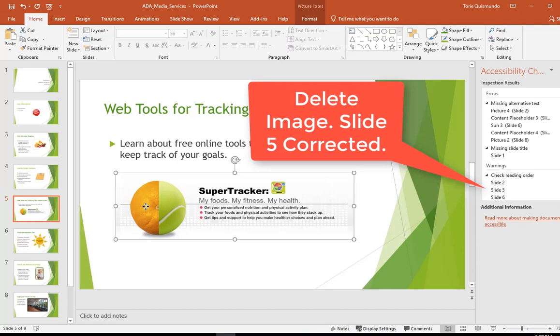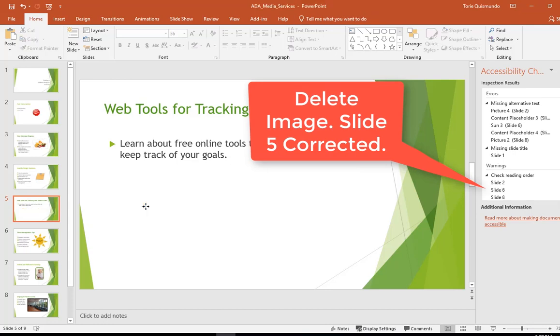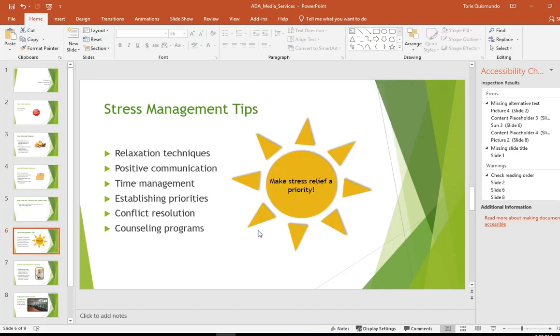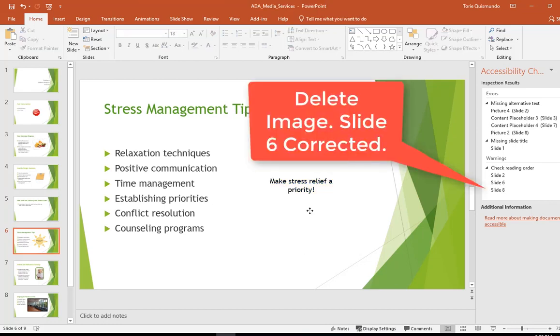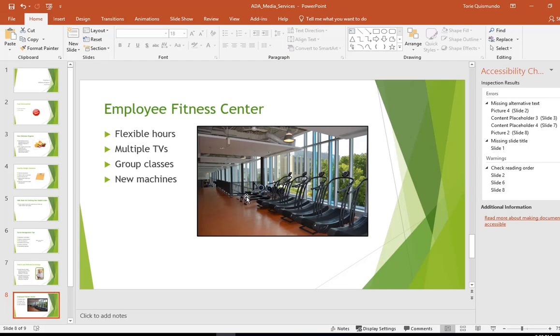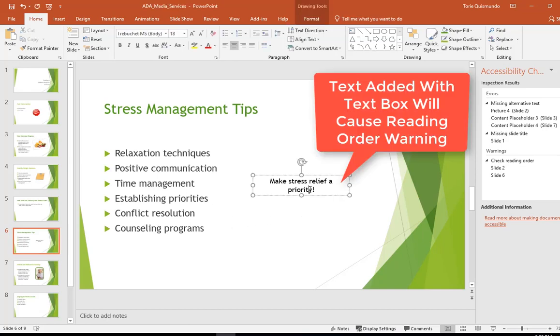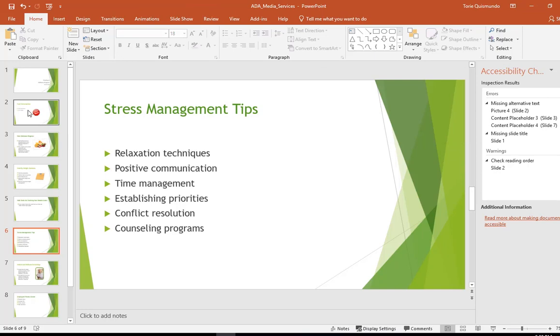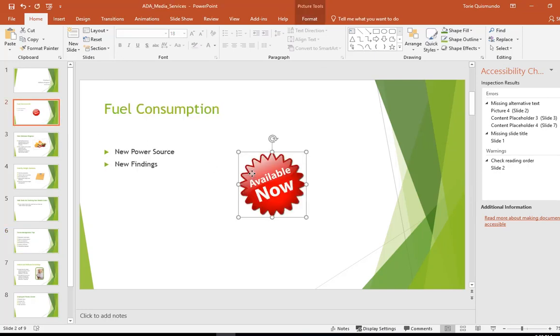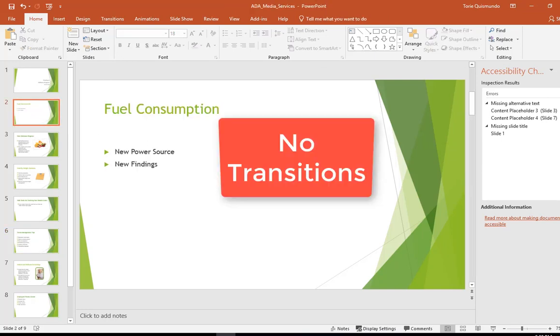If I were to start looking at the errors listed in this file, I can quickly see that all of these errors deal with images added to slides without adding them to the proper layout. I would need to delete the images and add them through the layout in order to fix the errors listed. Requirement 27 states that our presentation must be simple without transitions on the slides.